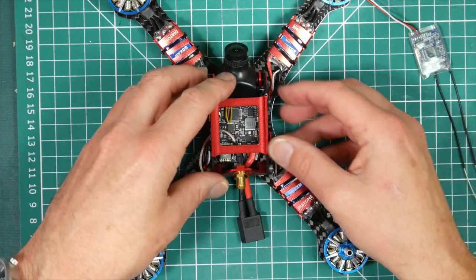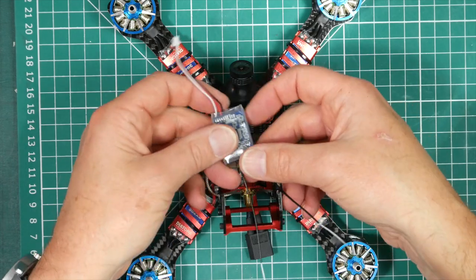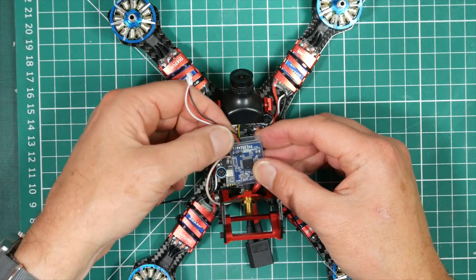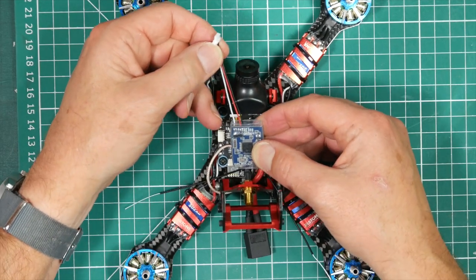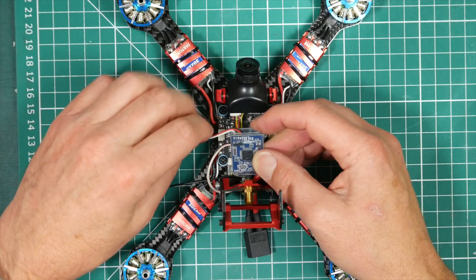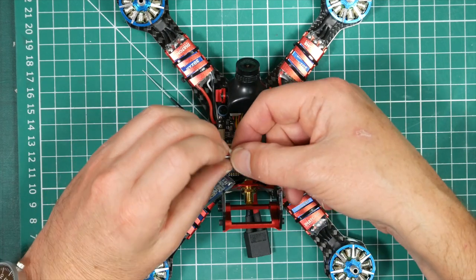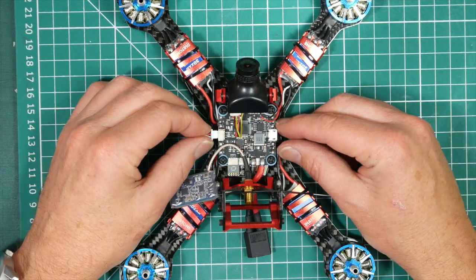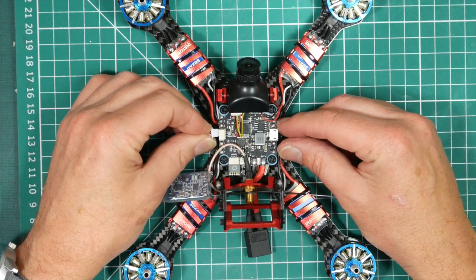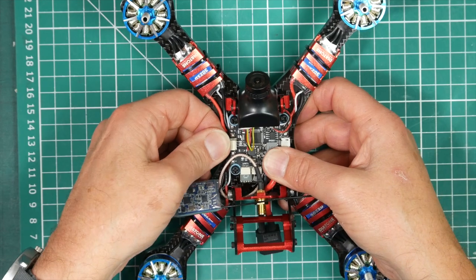Okay, so next, let's get this hood up. We'll stick this in a bit later, but let's double check, we've got from right to left, ground, 5 volts and SBUS, ground, 5 volts and SBUS, and plug that in there. Looking at the legend on the PCB on the flight controller, it's ground, plus 5 and SBUS at the bottom. That's the second time I've got that the wrong way. No, this is the right way around. There we go.